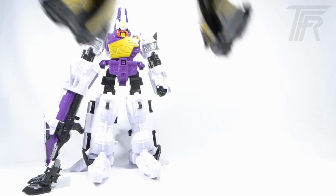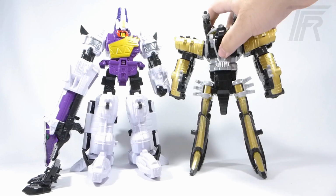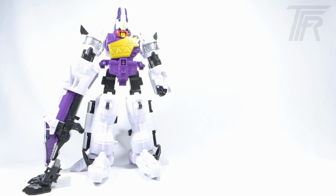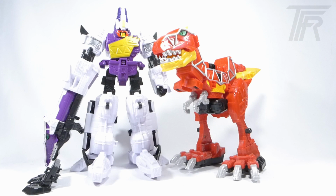For a quick size comparison, here he is next to the SuperCharge Megazord. We can see he's a little bit bigger, and I do believe he is the tallest of the 3 Megazords that we've gotten so far. Now, if you want, you can combine him with the Dino Charge Megazord, more specifically just the T-Rex, to create what is, in my opinion, like the coolest thing ever.